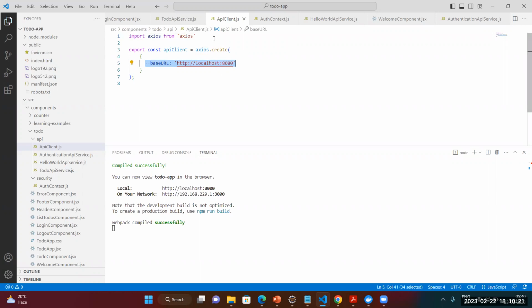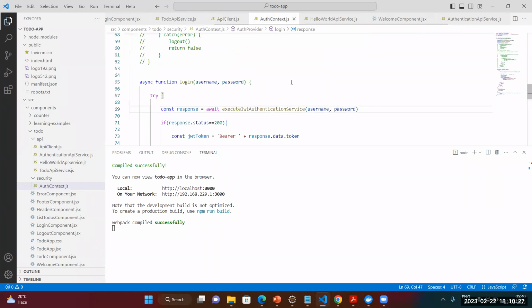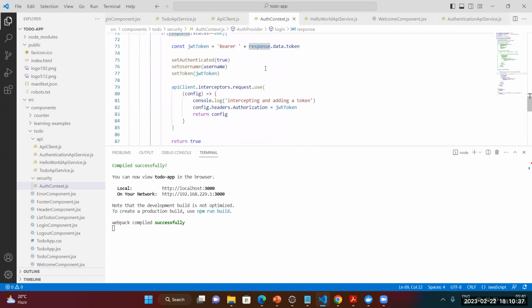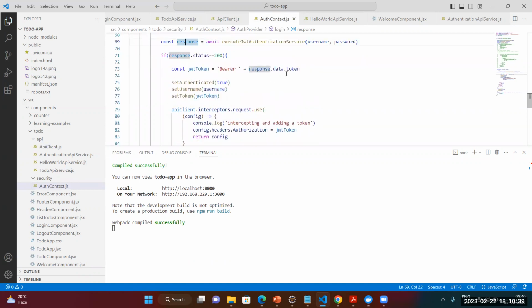After that, we have different client services to call your authentication and to do everything. In the same way, we get that response. If the response is 200, we just get that data token back and assign that token to set token.